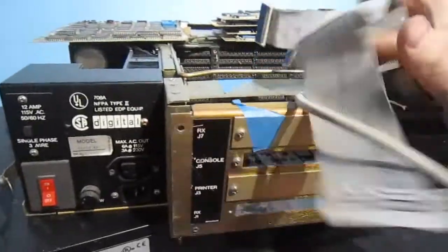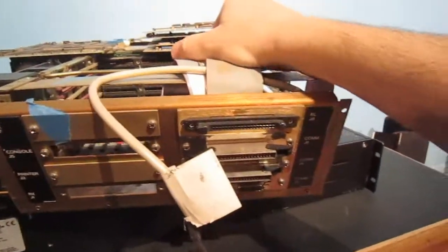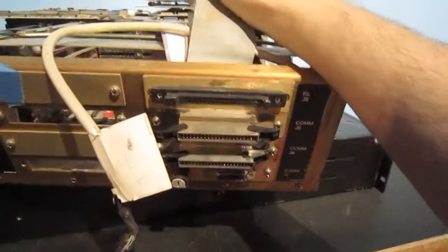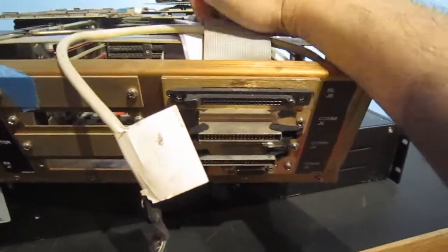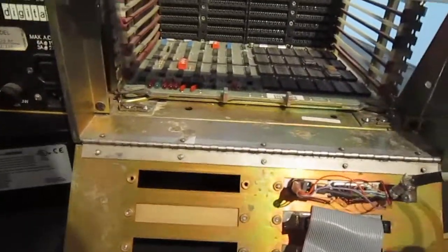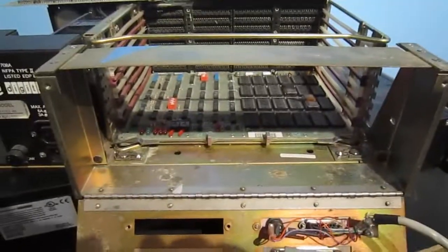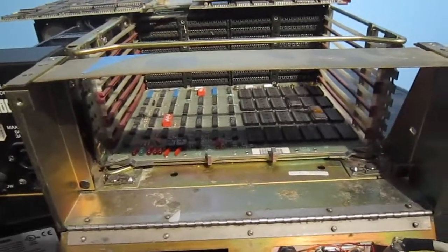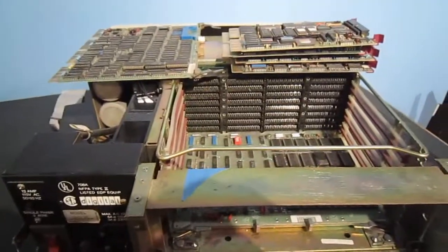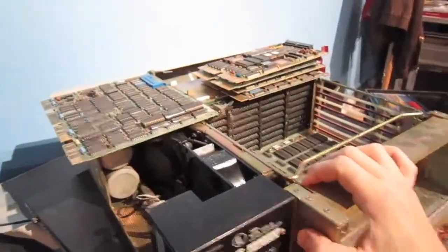So that's the PDP. There's the back panel. So the top connector is for the RL02 drives. We're not actually running those, just because we couldn't get them working. And then these are for your serial connections, and that's for the Ethernet connection, which we'll have to try to get working at some point as well. We have a full stack of other boards somewhere. I have to dig them up. But that's the PDP-11 teardown. And if you have any questions, we can try to dig up the answers for you.